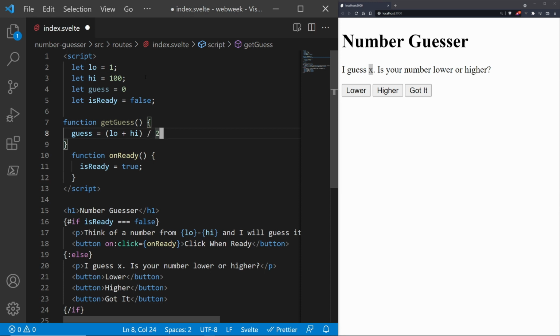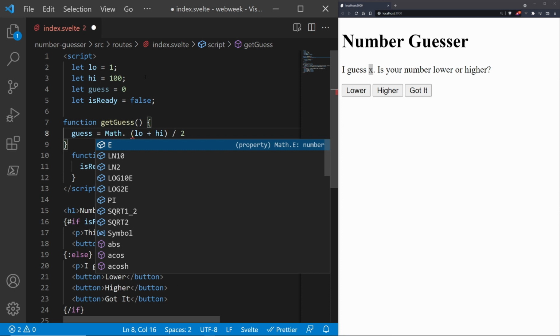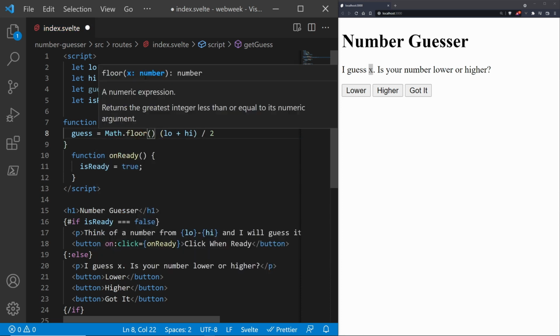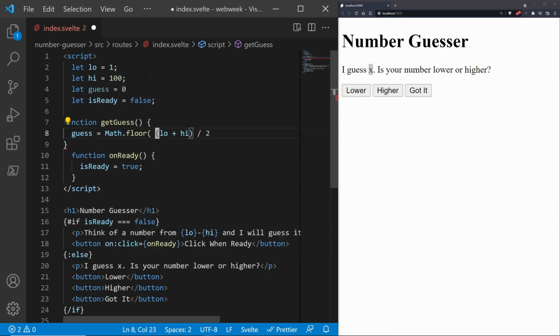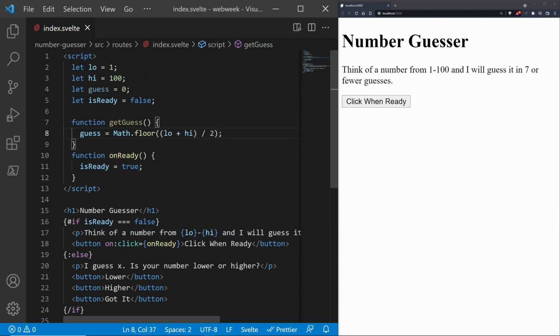Now we don't have integer division inside of JavaScript, at least not that I've seen yet, but we can go ahead and use the Math library. So Math, capital M, and we're going to use floor. What this is going to do is just truncate the answer. So instead of getting 12.5, we just get 12. So I'll put that whole thing in. Of course, when I hit save, everything gets prettied for me.